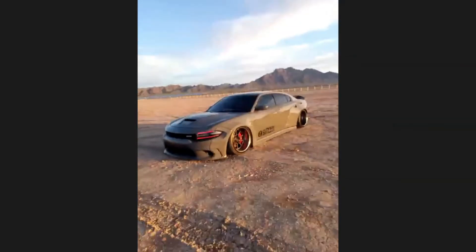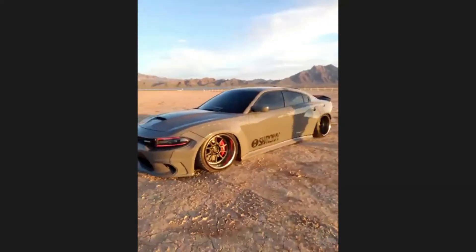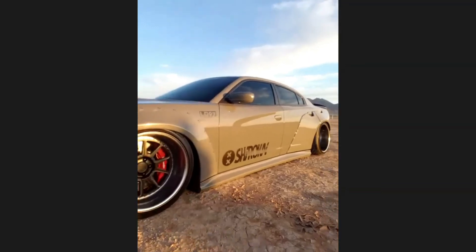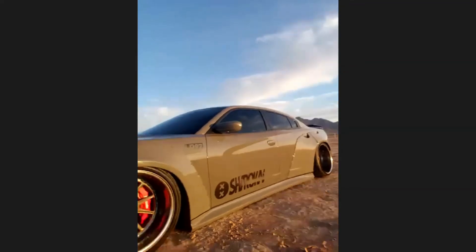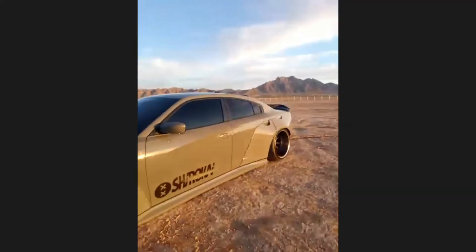Let me take you over to number two. Mercenary Motorsports put these two together — they knocked it out of the park. This one actually belongs to my cousin. This is a Destroyer Gray 2018 Daytona with the second Shurikai kit. Same LD97 wheels, but these are 20s — he wanted more of a meatier tire look, more tire to grip the road. He went with a 20 by 11.5 front and a 20 by 13.5 rear with an 8-inch flat barrel reverse lip. That looks fantastic — that big lip on the back really looks right on.